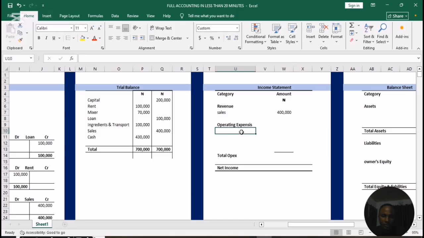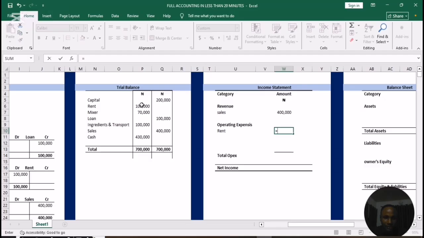Okay, so right here we have the operating expenses. So which are the expenses we have right here? We have a bunch of them in this situation. So we'll put them down one after the other. So we hit our enter right here. So we'll bring in the first expenses right here is the rent. So we'll bring in rent. Rent is right up here. Then the amount of the rent. So how much is it equal to? So rent is about 100K. So we'll bring it in.